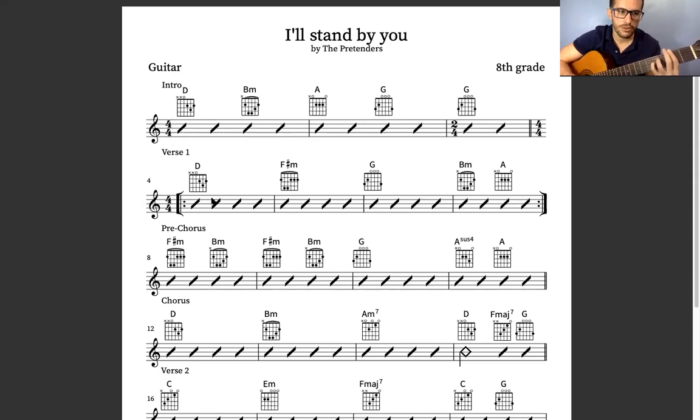There are ways you can do this, okay? This is like the most ideal thing. The other one is do like an A, but you simply put finger one on the sixth string, second fret. Another way is do this, which is finger one, third string, second fret, finger three, fifth string, fourth fret, and finger four on the fourth string, fourth fret. So the first two bars, with this one, will sound like this.